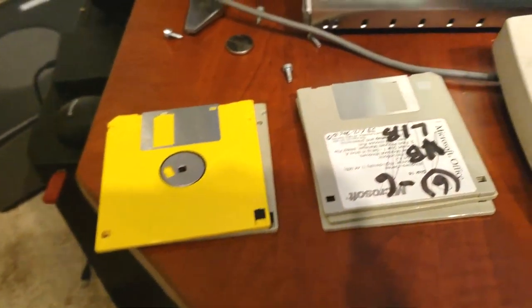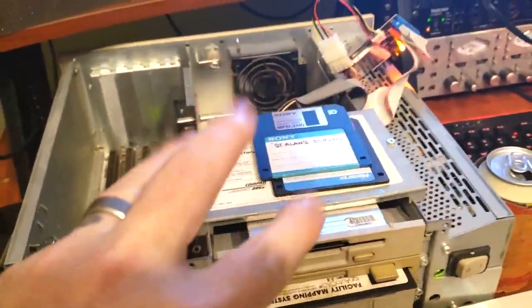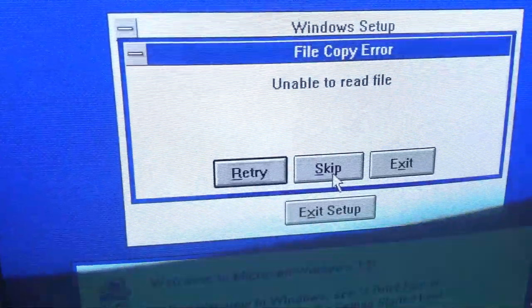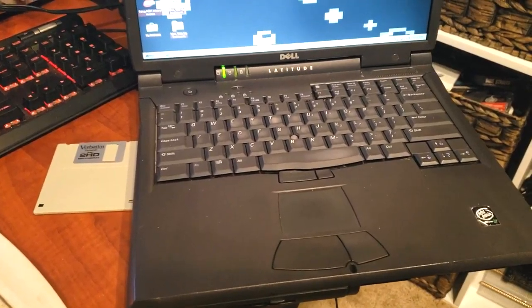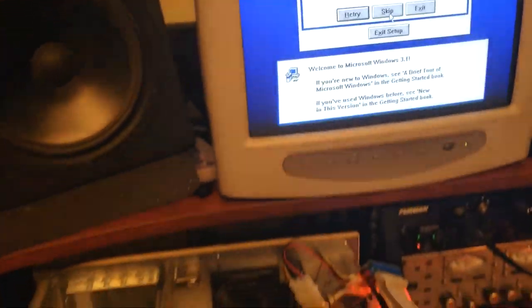So I've already made 6 disks for Windows 3.1, so disk 3, quote unquote, is in the drive right now, and since it can't read that one file, I'm going to remake the disk, recopy the files to disk 3, and reinsert it into the floppy drive and hit retry. Sometimes this happens with old floppy disks.